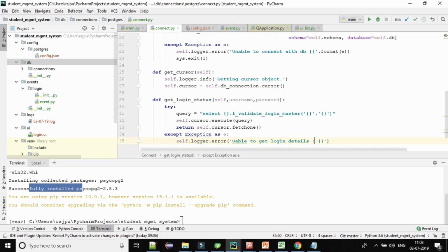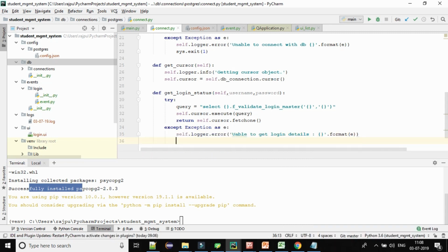And here will be the exception, right? And sys.exit, right?